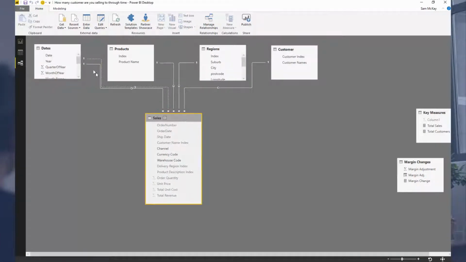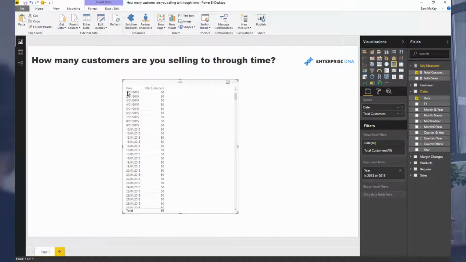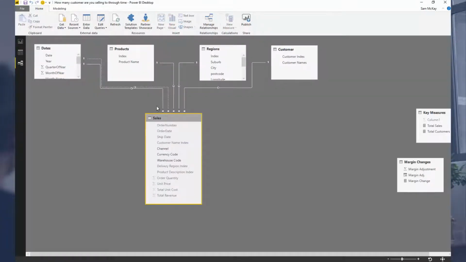If we actually want to look at how many customers we sold to on any particular day, we need to change this formula somewhat. We need to look at the sales table, because that's what the date table is connected to. When some context is placed onto a result, it flows down through the relationships to the table it is connected to, and in this case, that's the sales table.